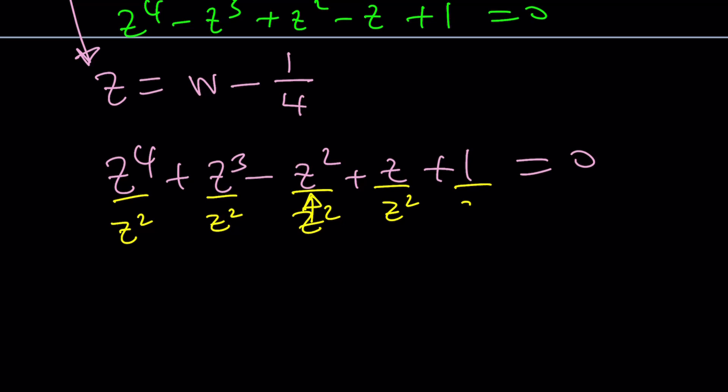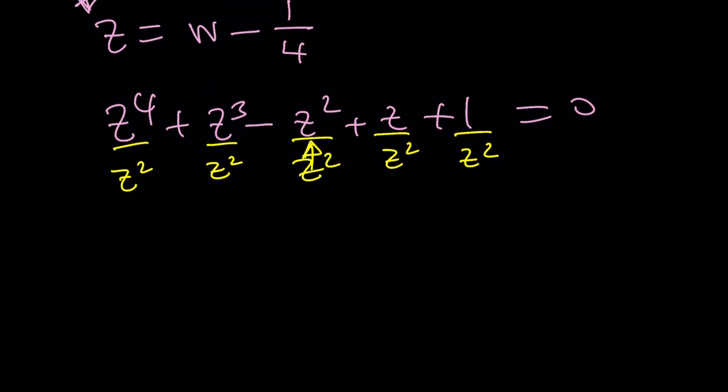Divide by z squared. Divide by z squared and divide by. I could also divide by a gigantic fraction bar but I want to divide individually because I want you to see what is going on. This turns into z squared. This turns into z. This turns into 1. Nice. This turns into 1 over z. Uh-oh. I got a reciprocal. And this turns into 1 over z squared.